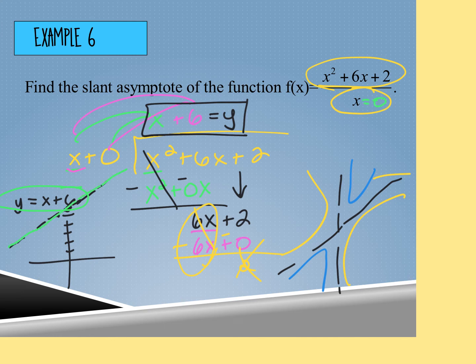My vertical asymptote would come from the bottom being set equal to 0. So I'd have a vertical asymptote at 0. And then graphs with slants and vertical go in opposite corners. It would either be here and here, or it would be here and here. So I'd have to either have an x-intercept or a y-intercept plotted in that corner, or I would plug in a point from the right and the left of the vertical asymptote. Again, the top's not factorable, otherwise we'd work through it. But that's what a slant would look like.